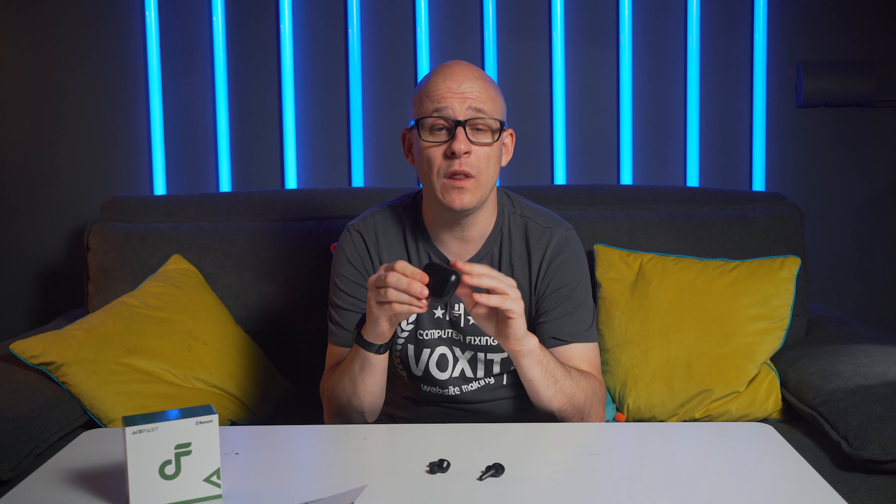Let's play some music. I plugged one in and it told me they've powered on, and I got a beep telling me they're both on and connected. If I'm being honest, I didn't have high expectations at all, but in fairness — remembering I am no audiophile — for a very affordable set of wireless earbuds, in my opinion, they're pretty damn good. And I'm not just saying that because I was sent them for free. The case does look a little chunky, which gives them a cheaper look and feel, although they are still very light. Bass is good and the loudest volume is more than adequate. Although not as loud as the AirPod Pros, you're paying a hell of a lot less for these. They're currently listed on Amazon, at time of filming, for just over £31, which is an absolute bargain — especially with built-in ENC technology.